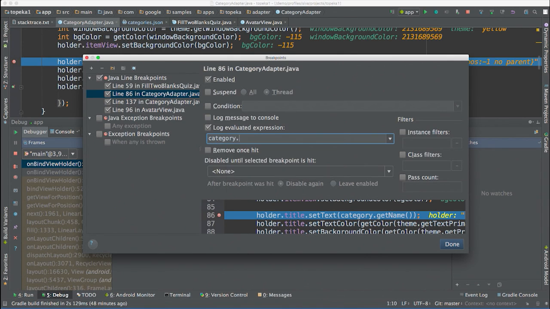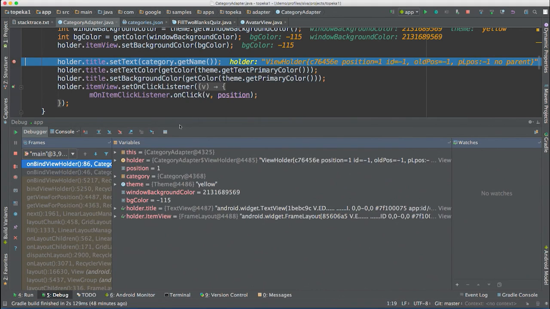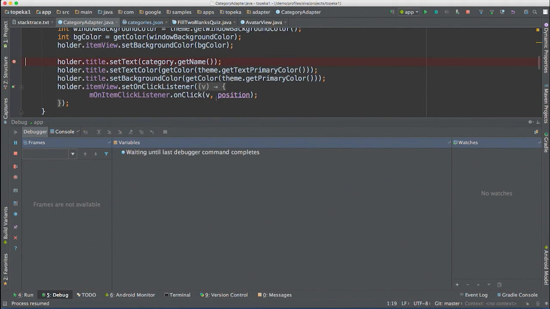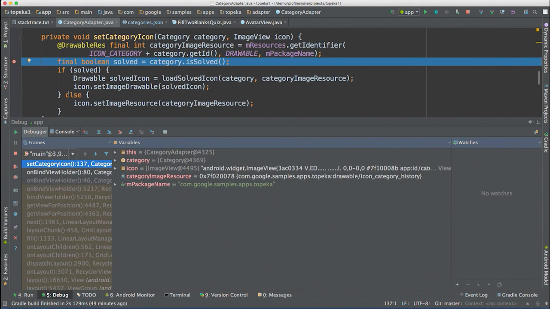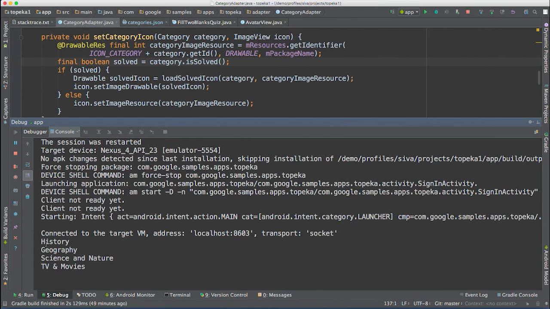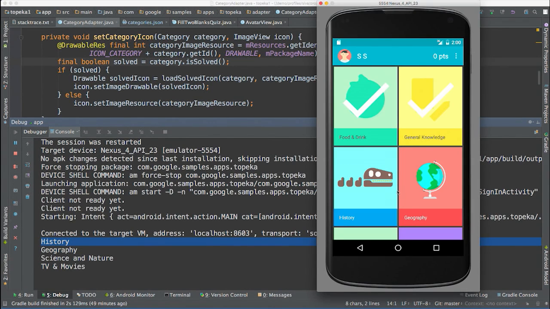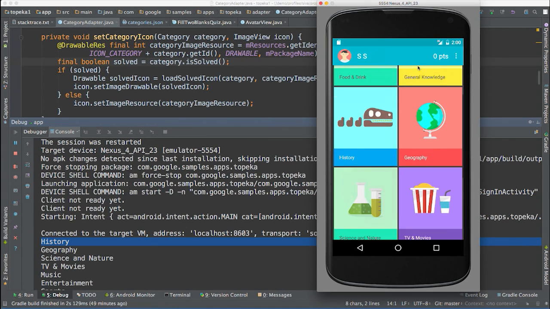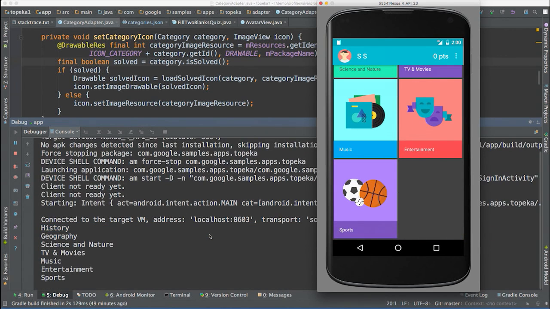So let's say I just want to see what the category name is whenever it comes over here, and I press continue, and now you will see that. Let me remove this breakpoint. Over here, you've started seeing the category names. As I go through it, whenever it hits the breakpoint, it'll log exactly the expression that you had provided.